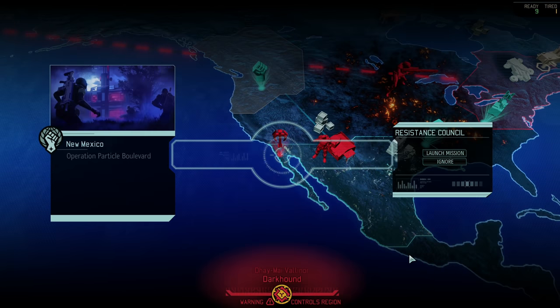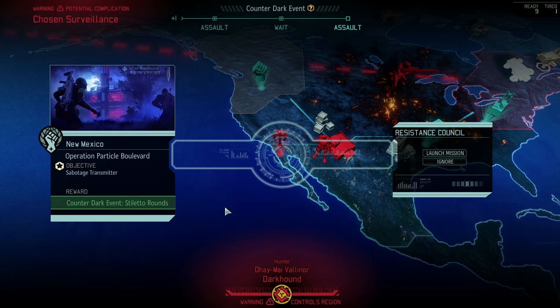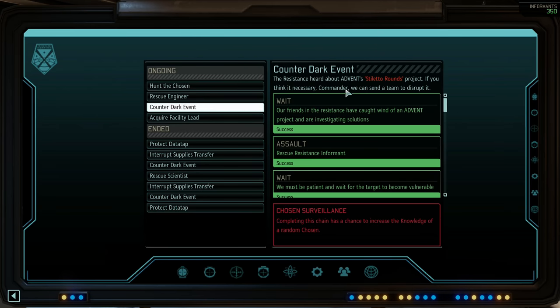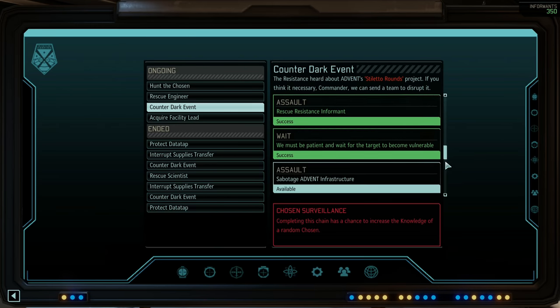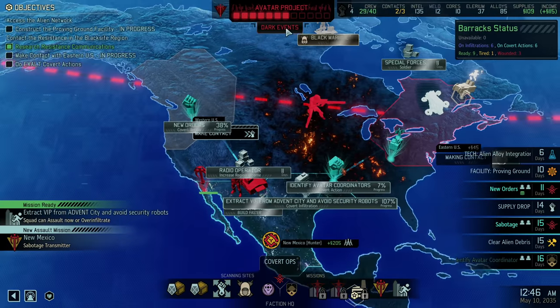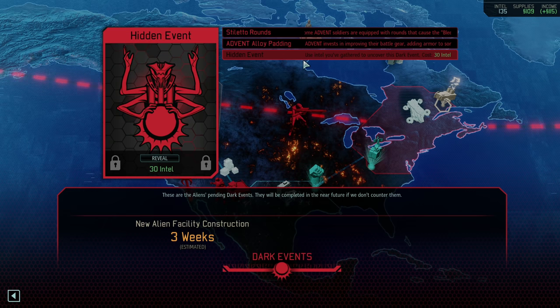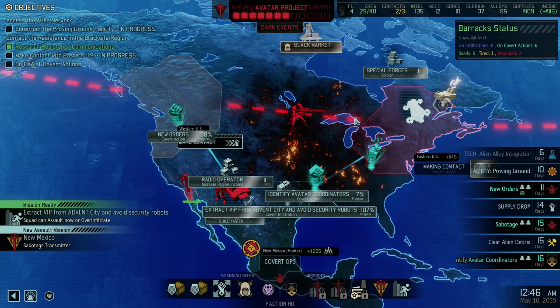New assault mission. Okay, hold up. So this is the second event to counter stiletto rounds. Yeah, so the first one was the rescue that we just did. I'm not super concerned about it, to be honest. Alloy padding, we have the hidden one, but none of these have popped as a way to counter them just yet.